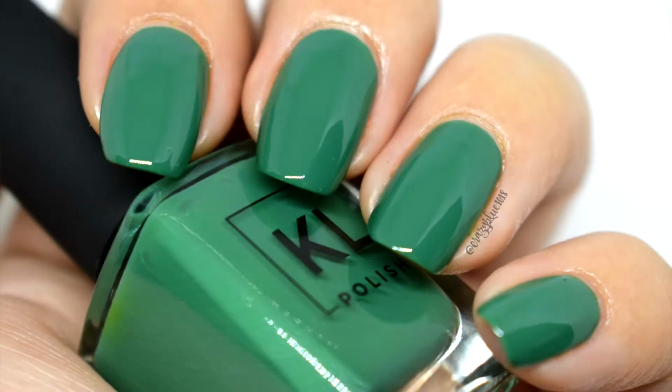And the other one, the Insta-Dri one, this is a pretty affordable polish, and this is actually pretty close to the KL polish. It's just a smidgen lighter. Gorgeous formula. Both of these were fully opaque in 2 coats. Again, it's up to you whether or not you want to pick up the KL polish if you already have this one in your collection.